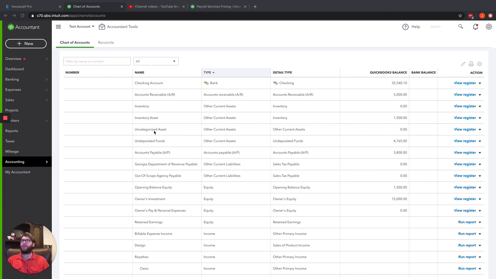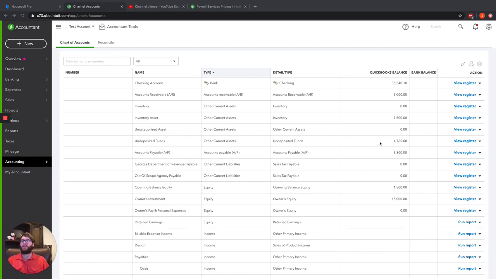Then you have other things like uncategorized assets. QuickBooks requires you to have an uncategorized asset, uncategorized liability, uncategorized income, and uncategorized expense. Please don't use those. Personally, for me, it's a personal thing, but a lot of accountants don't like that because uncategorized, it's not giving us any information. It's just kind of giving us an overview saying, okay, we spent this money. What did that money go to? Unfortunately, we can't delete these, but they're always here. So all I can say is just avoid using these if at all possible.